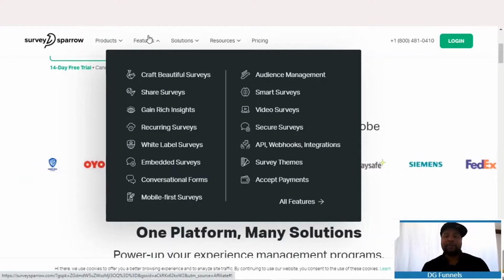Because a lot of people, when they think survey, only think about using this from the business to the customer side, but internally, you can be utilizing surveys to get a better understanding of your employees, their productivity, the things that make them tick. You've got the white label surveys as well. We've already talked about embedded surveys and conversational forms, which is something that I really, really like.